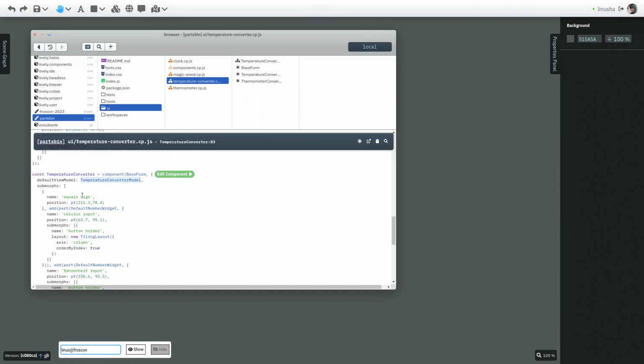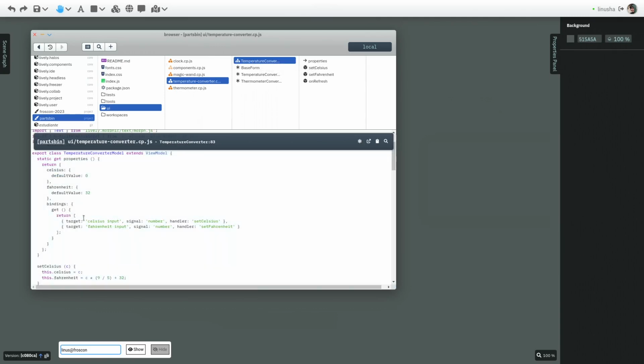Inside of these view models you have bindings that basically wire up the graphical elements and the implementation inside of the model.